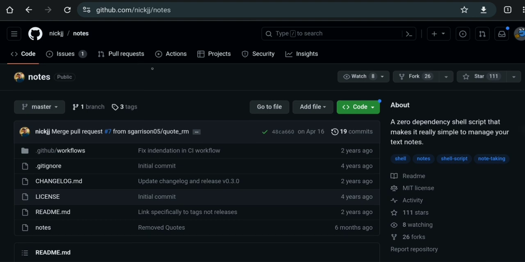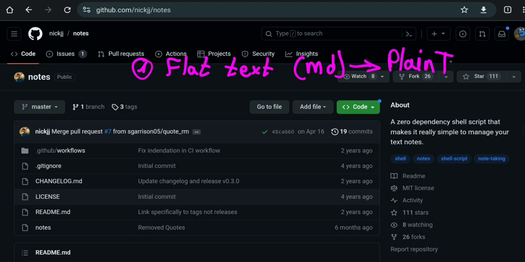One, we should be using flat text files. Okay, I don't want to store my notes in a binary format. It should be some flat text. It can be Markdown. I have no problem with Markdown, but I want it to be plain text. Okay. If it's storing images, I would like it to store all the images under some folder. I don't want it to embed. I don't want anything binary in my note-taking. Okay, this is the first precondition.